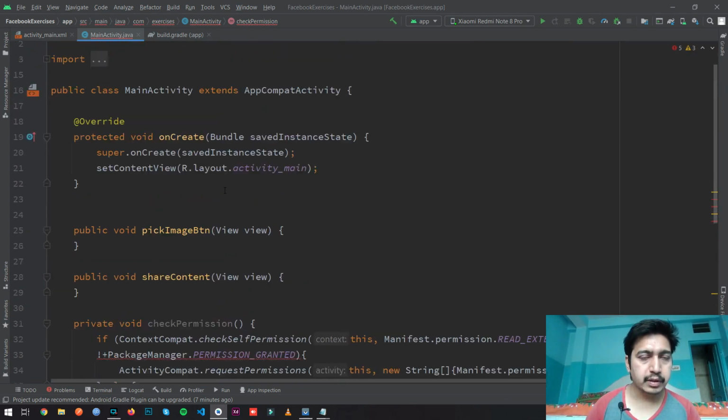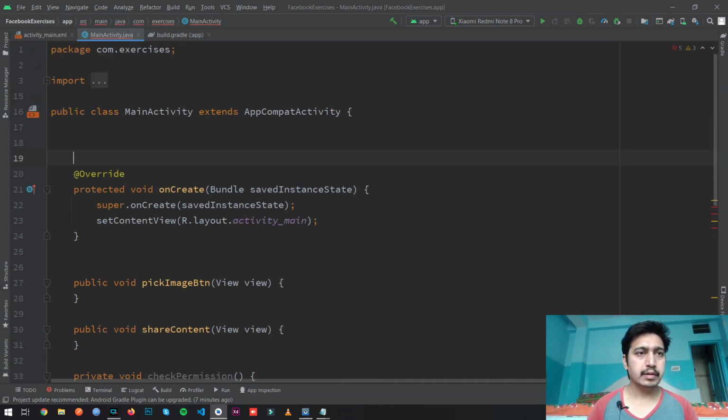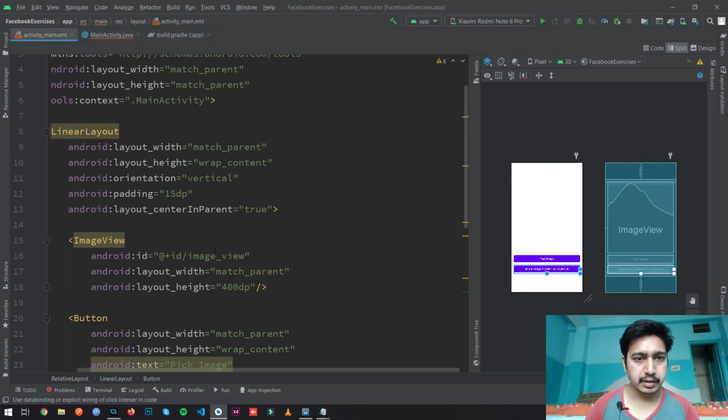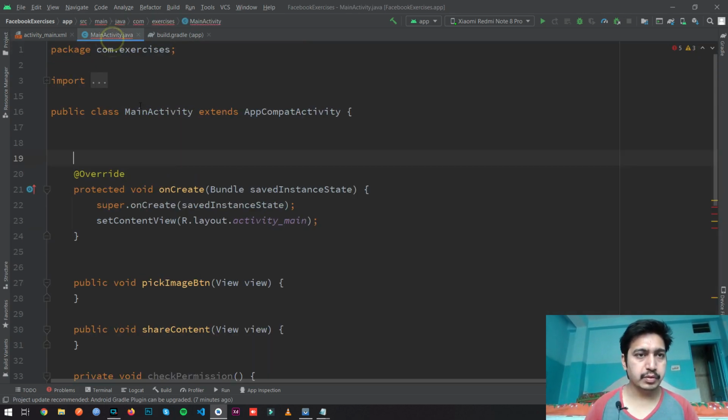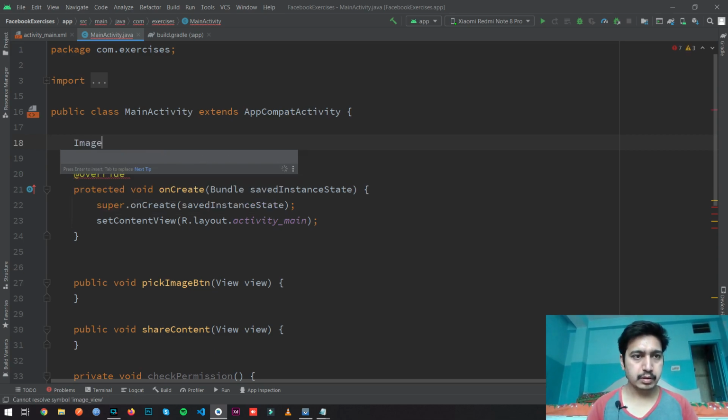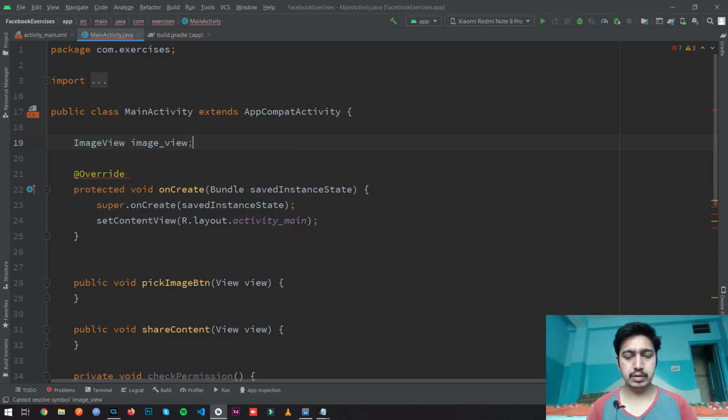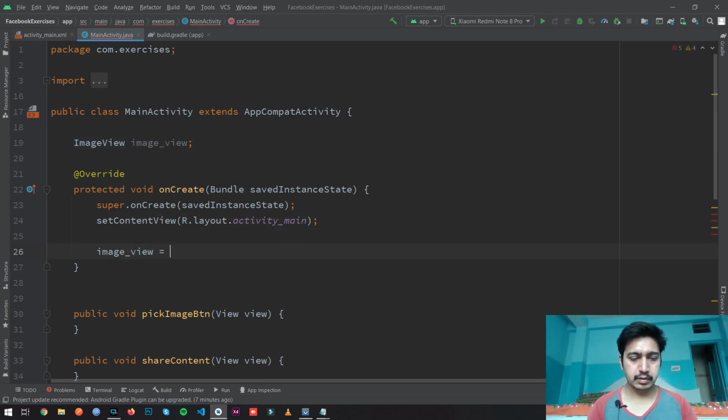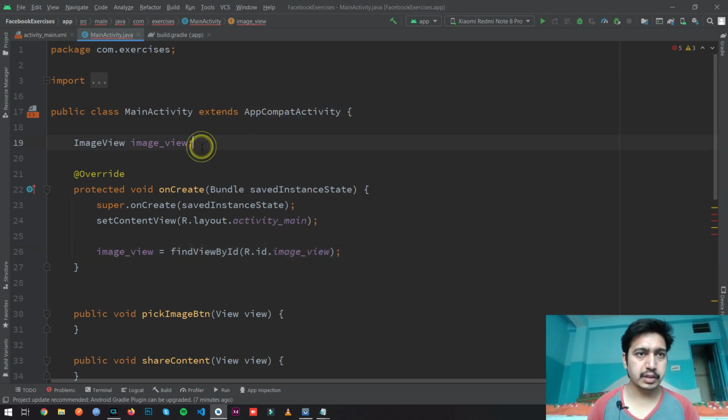And let me just declare this property, image view. Just use find image view. Okay, now we need a bitmap.